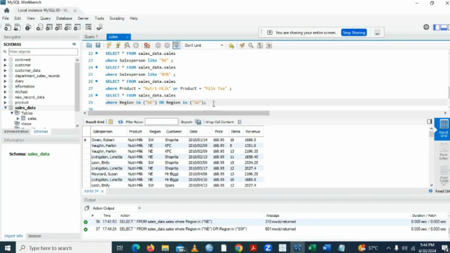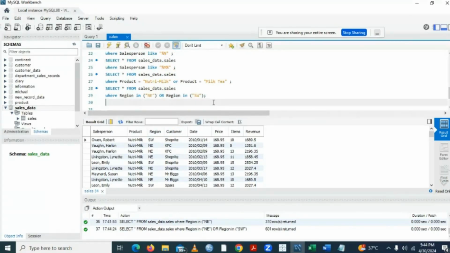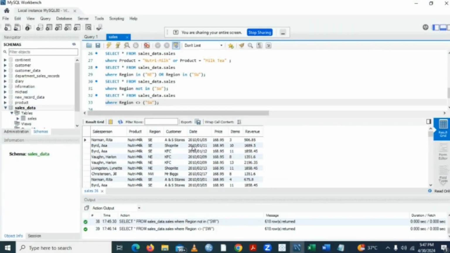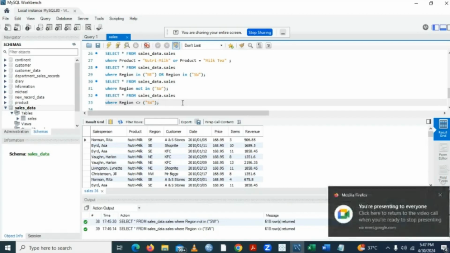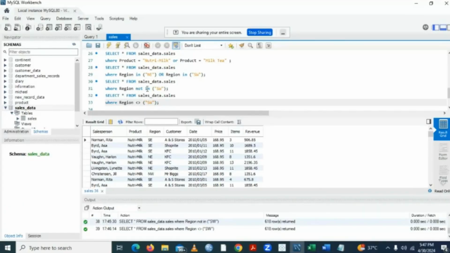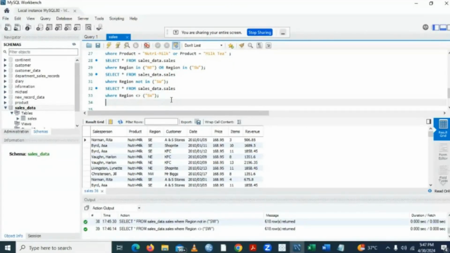Now there is something else you can do here. When you say where region not in, instead of writing not in, I can use this particular symbol. Now I've executed it already and I've seen the pass mark. So now I use less than and greater than. You can also use this for not in.